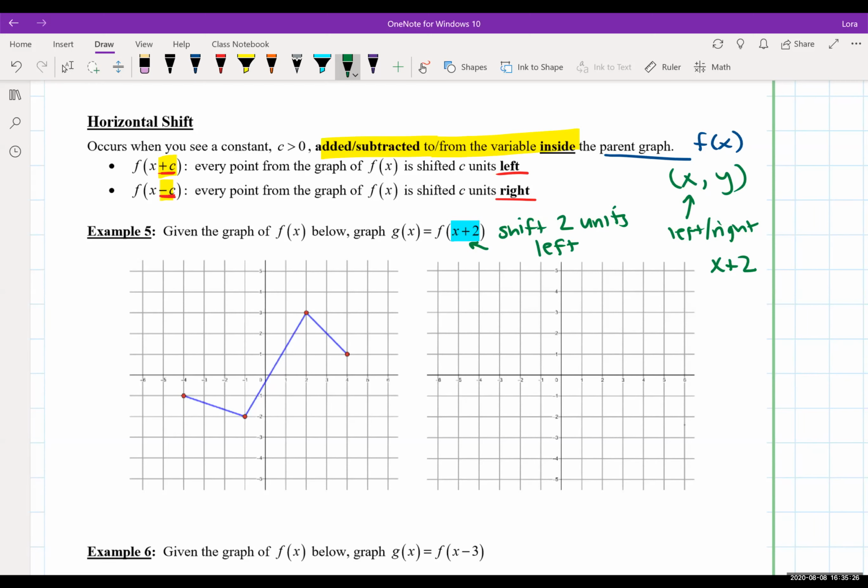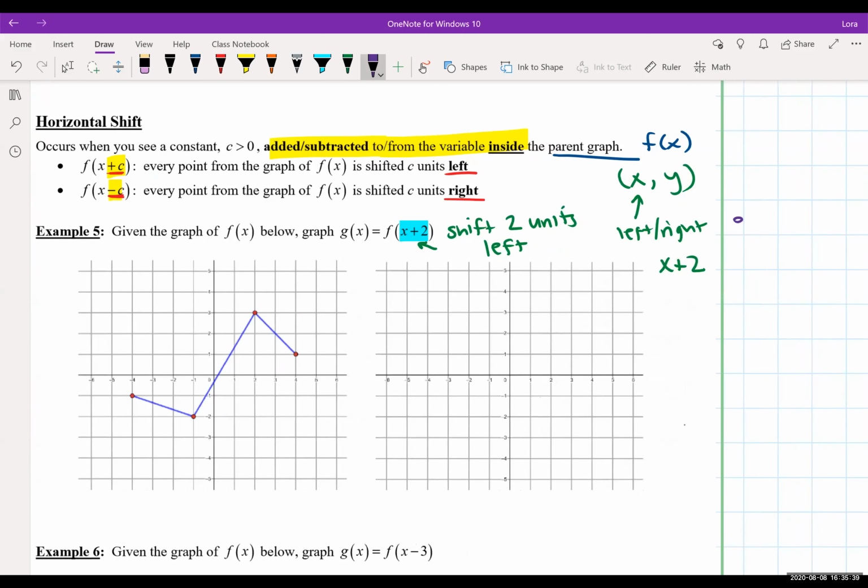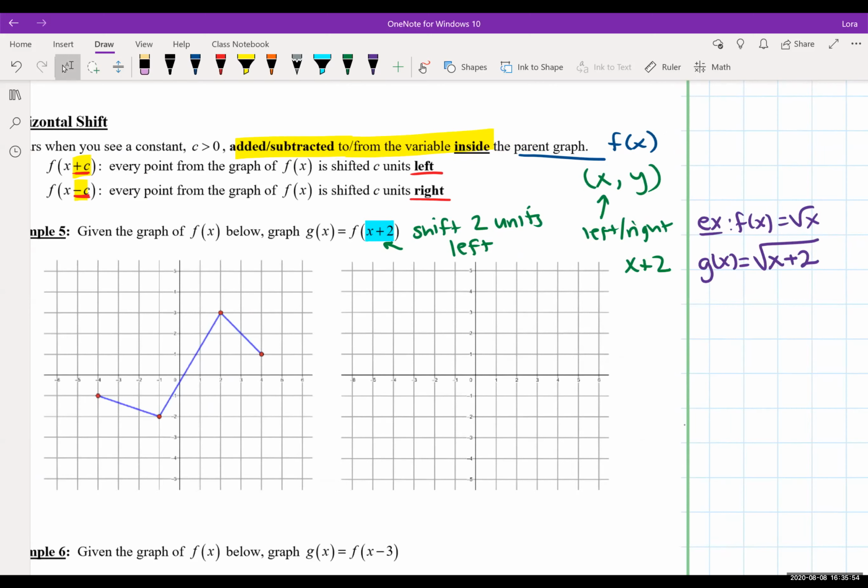I know it's a little bit strange. And I would recommend, when you get a little confused on this, just take a look at the calculator. I believe the last time I used a parent graph of f of x equals square root of x. Try this one more time. Look at g of x, which is the square root of x plus 2. Remember, the number is inside with the x. So there's x movement going on, left and right movement. Now, if you want to play with the TI just for a little bit, let's go and show you.